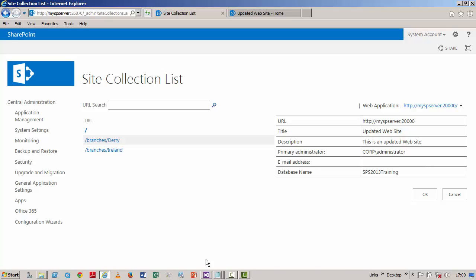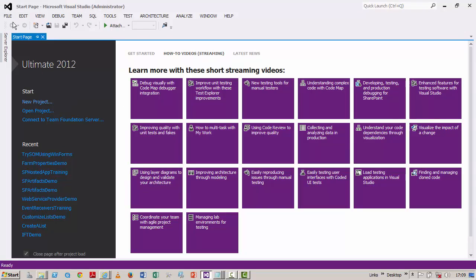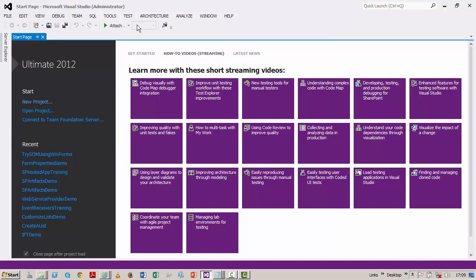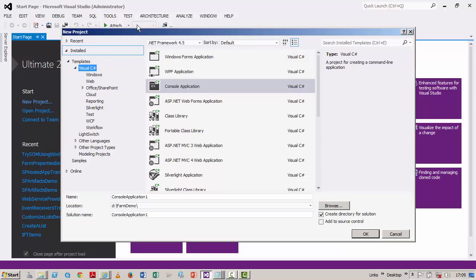So to get this done, let's go back to Visual Studio and try to create a brand new console-based application. We're clicking on File, New Project, and we'll be selecting a console-based application using C#. So you can see here I have selected C#. It's a console-based application and it is targeted for the .NET Framework 4.5, and I'm going to call this Create Site Collection. And let's also keep the same name for the solution as well. And let's click on OK.